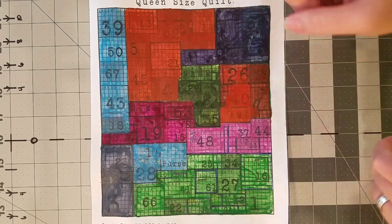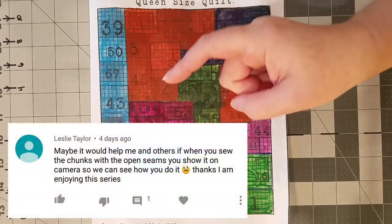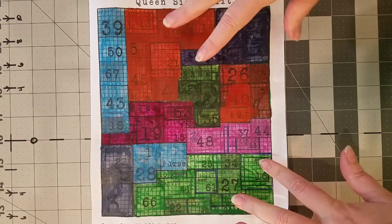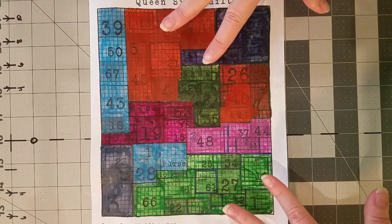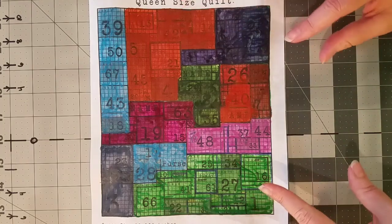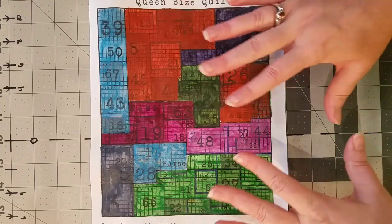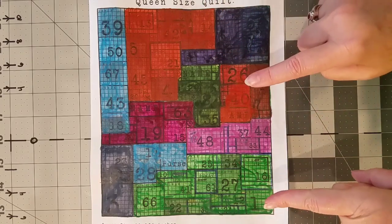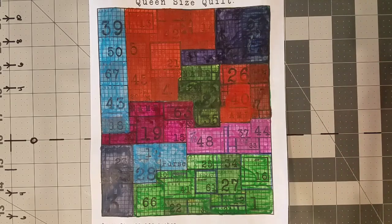And I had a post from Leslie. I'm going to show you right here. Leslie said that it might be helpful for her and others to see how I actually sew these larger sections together, and so that's what I'm going to show you today. You'll notice that I've taken all these small individual blocks and made larger blocks out of them. We have quite a few partial and open seams.